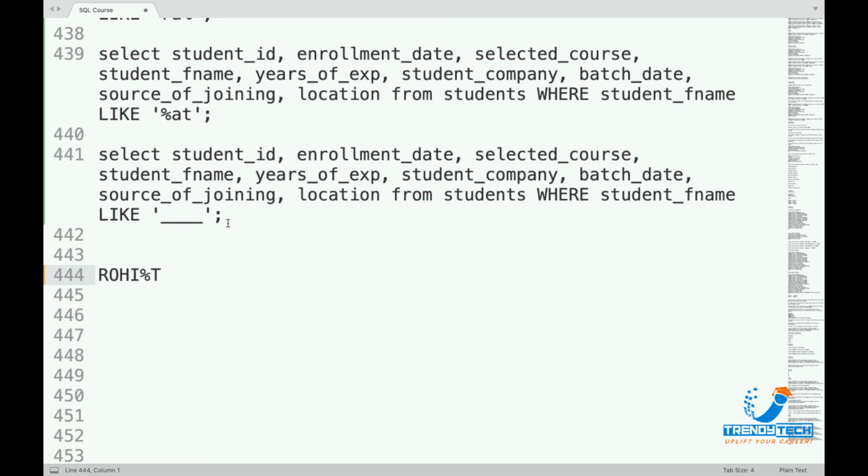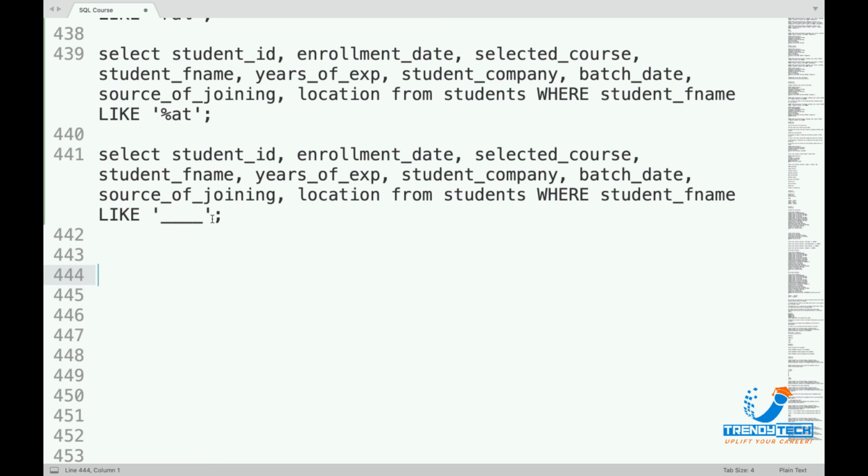Then when you have to use this LIKE operator and this percentage, how do we know whether this percentage is the one that you are giving, or is it from data? Such things we can avoid using the escape character backslash, right? We can escape it using this. I hope you get it.